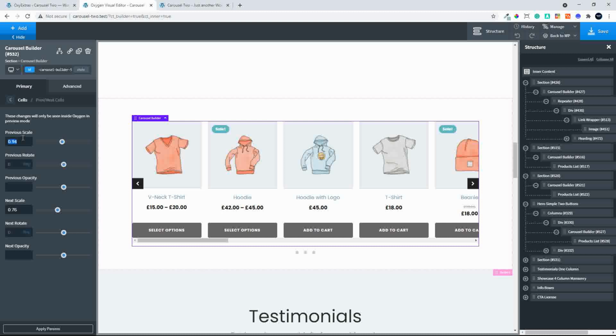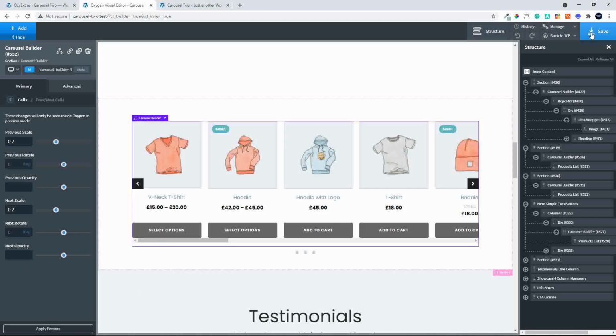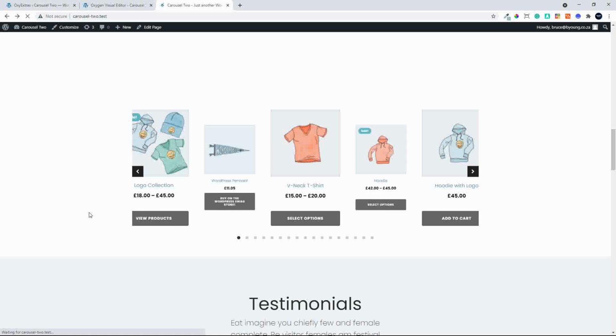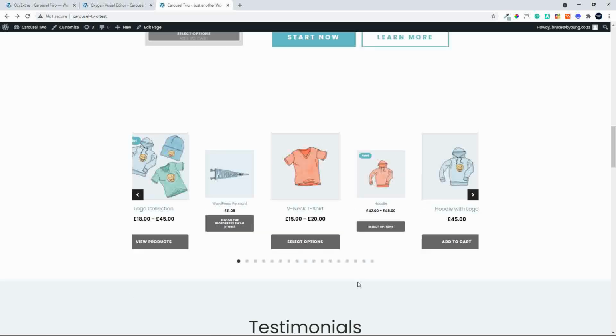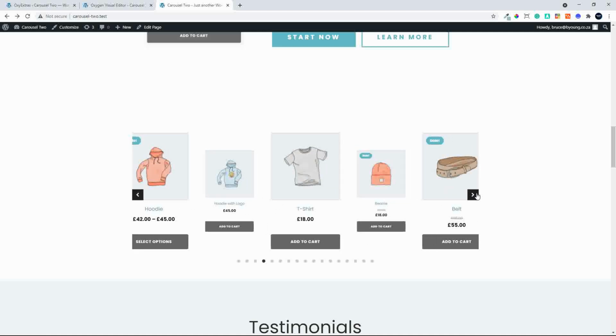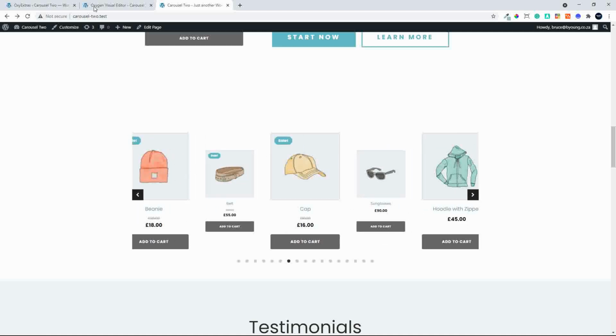Let's make them both the same, so 0.7. And I apply that parameter. Let's save that. And what you'll see on the front end here is that it's only the previous and next cell that is smaller. So you get this effect in your slider, which can be a little bit confusing because now there's just too much going on.